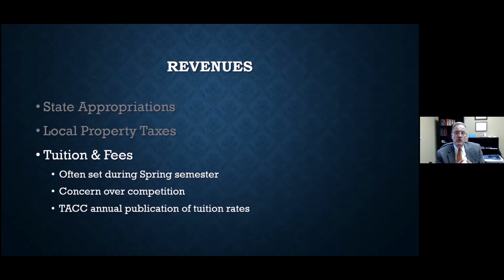Now, I do know some schools will go entirely through the budget process, and then during the summer, as they're completing their budget numbers, they will at that point in time set tuition rates. But at that point in time, they're so close to the fall semester beginning, those rates usually won't take effect until the spring. But if you do it that way, then technically you have to go back and adjust your cost of attendance for the remainder of the school year, and adjust that number with the Department of Ed. But many schools do choose to do their tuition and fee rate setting in that fashion.